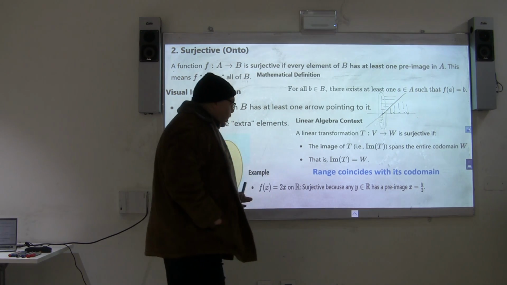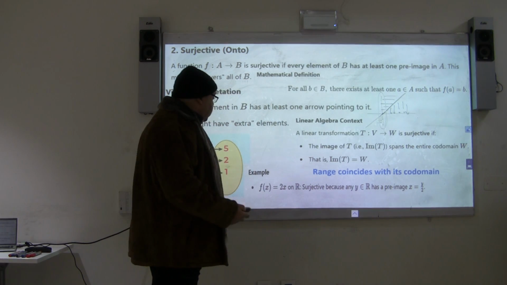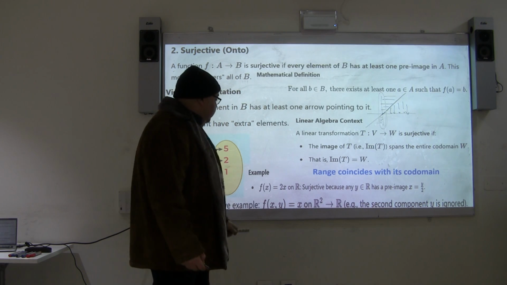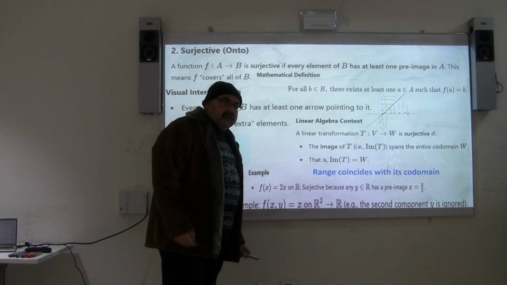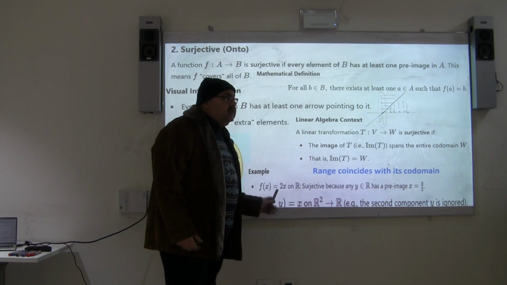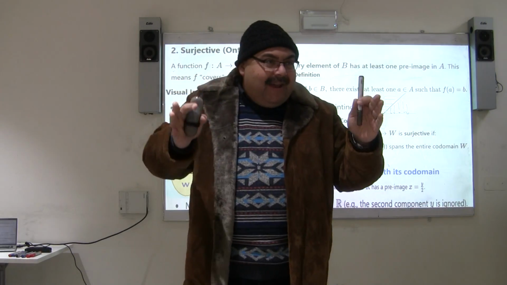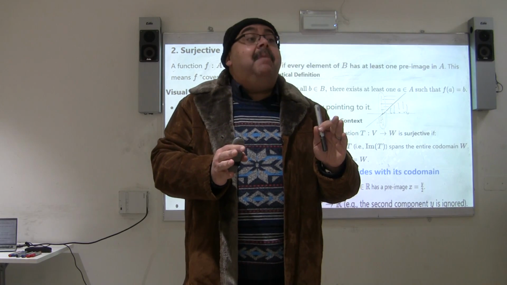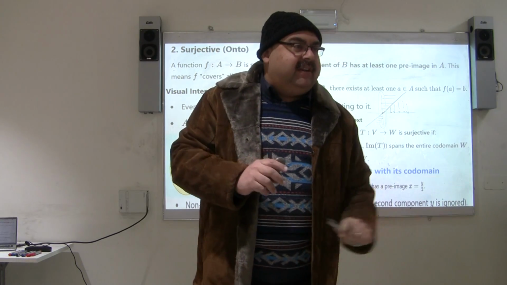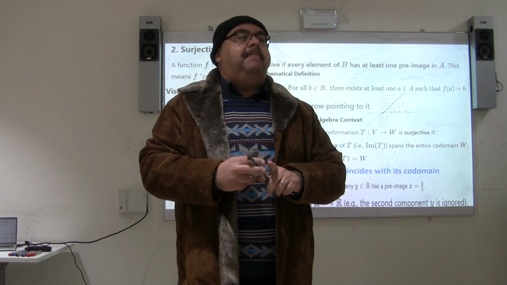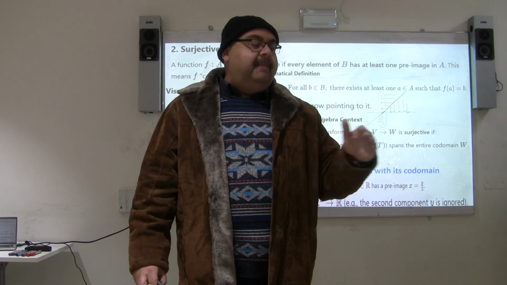It's a beautiful example. If you look at this problem, f of x and y equal x, which means, Omar, it's a function from R2 into R, taking all the elements in x and y. But the image is only the x-axis. It means if I have a point (3, 4), the image will be 3.